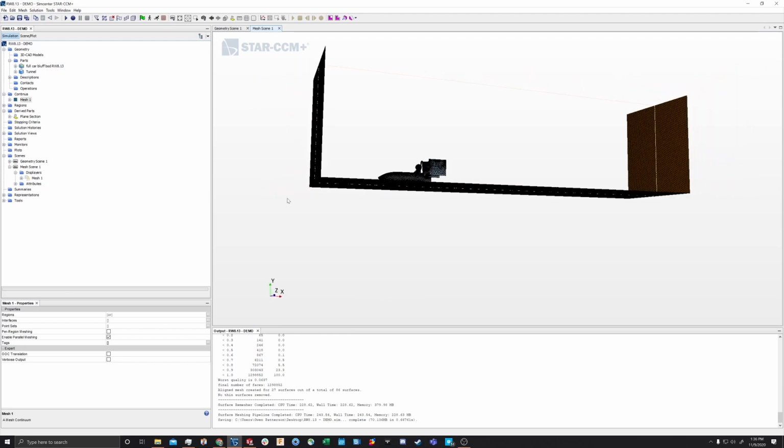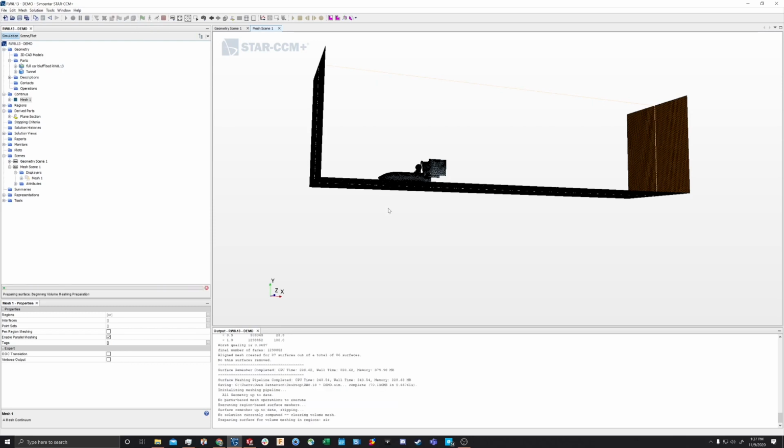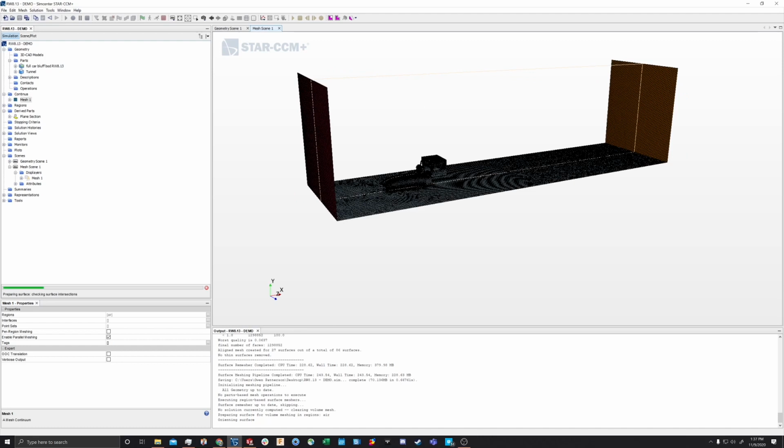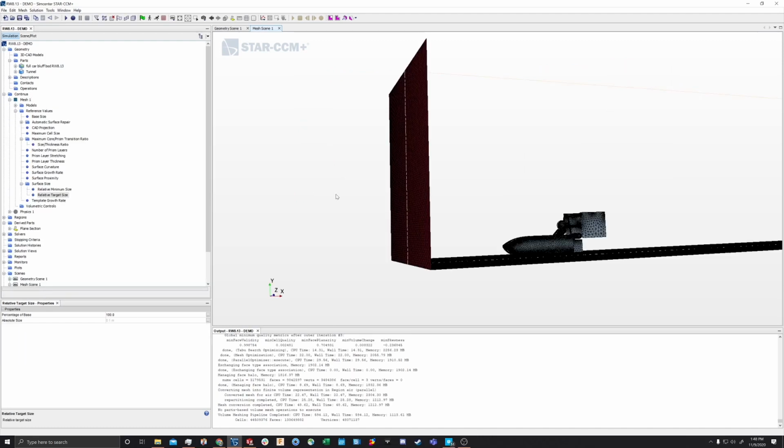So now that we've got that set up, we're just going to go up to the top right by where we click to generate the surface mesh. We're actually just going to click the box next to that and generate the volume mesh. So I'm going to go. Yep, and it's starting its thing. This will take a minute, so I'm going to cut here.